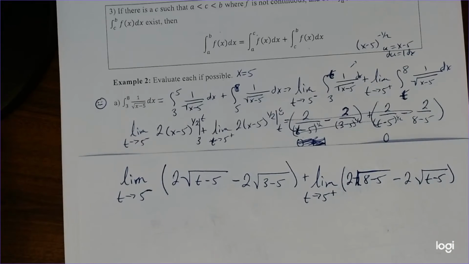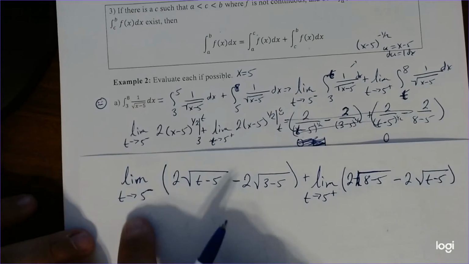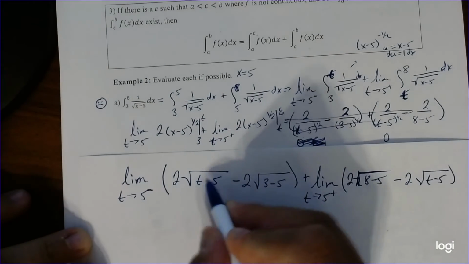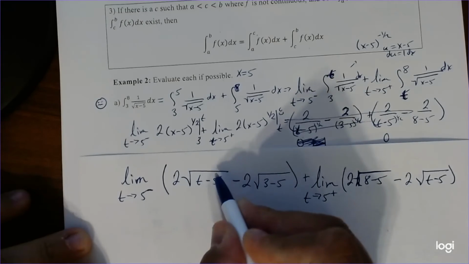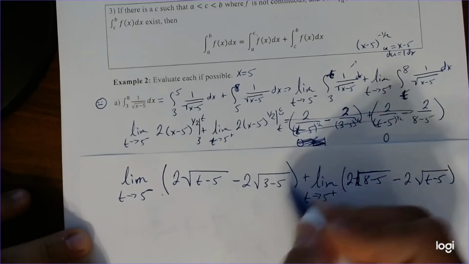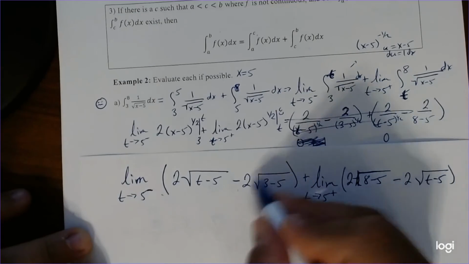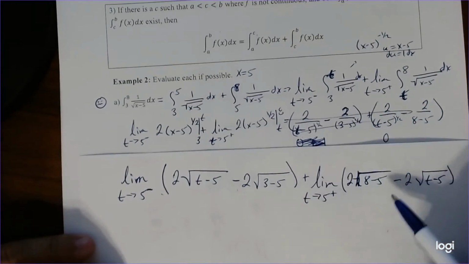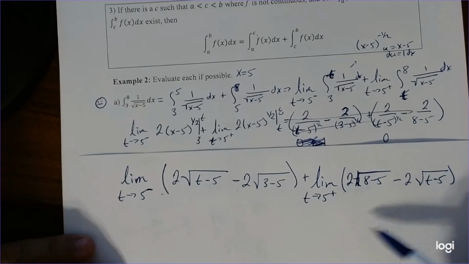Okay. That's what we get. Okay. Now, if t goes to 5, essentially just plug it in, right? So if I let 5 minus 5 gives you 0, so all that goes away. So we're just left with this. And notice this doesn't exist, which is a big no-no, right? So all that's gone. So essentially, all we care about is this part.